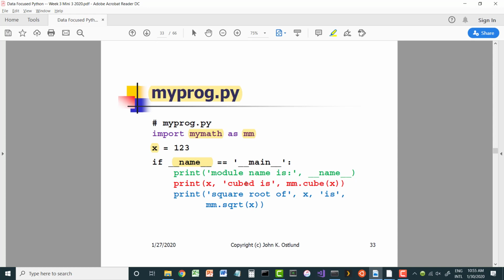Other questions? Yeah. Can you think of a trivial example where it might be useful within a program to know the name of the module? Generally speaking, the most common case is the case that we've shown here, where you have at the bottom of each code file that you write this test to say if name is main, that means that this is the file that I'm directly editing and executing, and so I put test code underneath there.